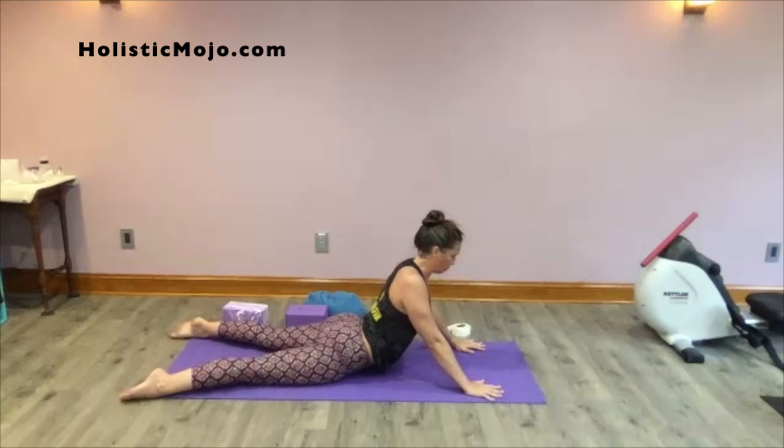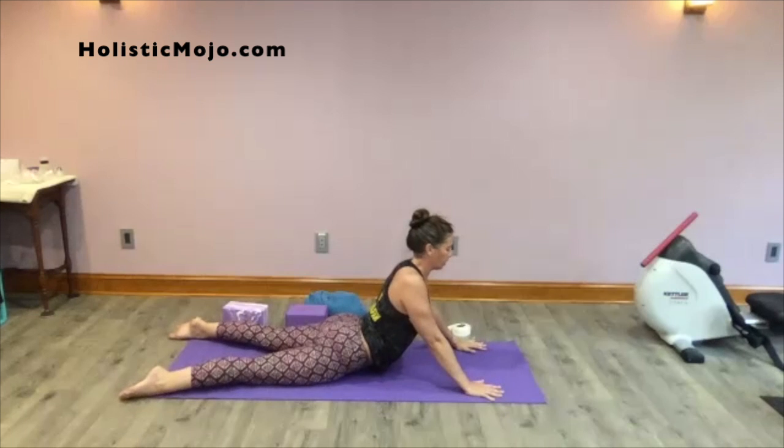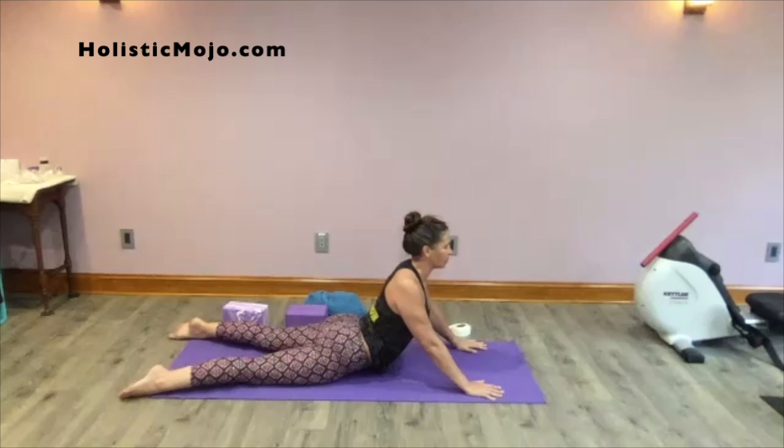So seal pose in yin yoga is associated with kidney meridian. It's associated with multiple meridians, but kidney is one of the main ones. And kidney holds all of our fear. And the world can be a fearful place these days if we allow it to be. We take that on. So back bends are fabulous for helping us work through that emotion.